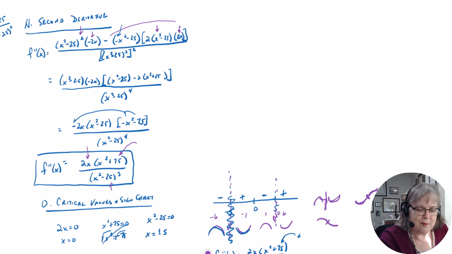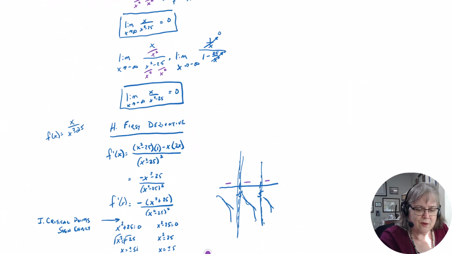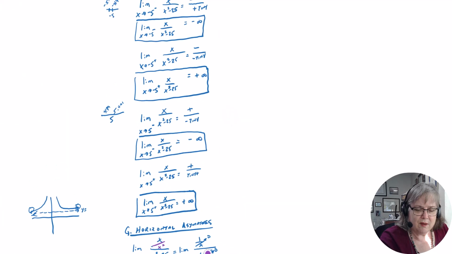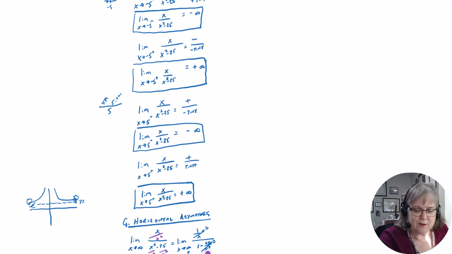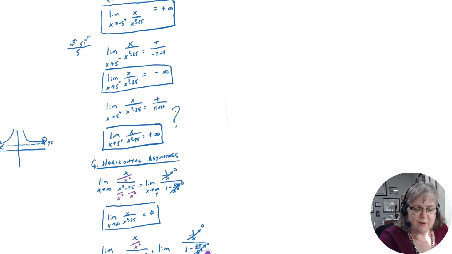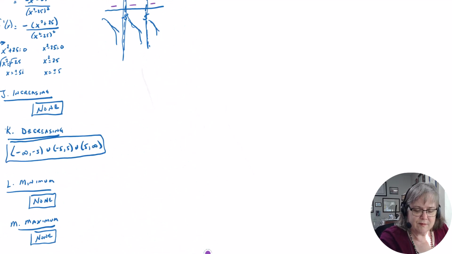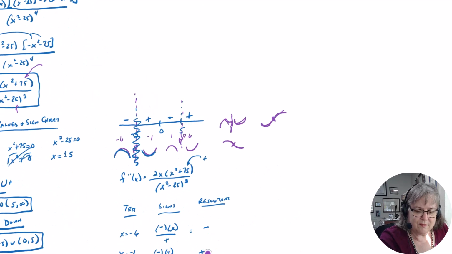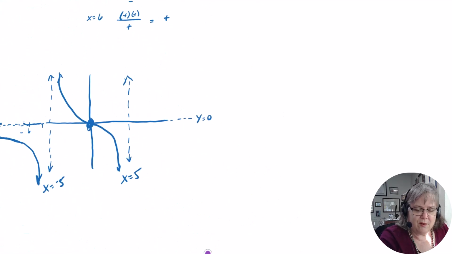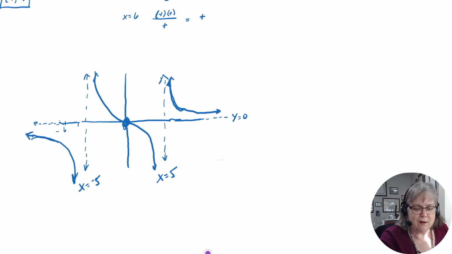Likewise, if you looked at your limits up here around your vertical asymptote, on the right side of 5, which is right here, you're going off to positive infinity. So you know you're going off to positive infinity, but you cannot start down here and go up because that would require you to cross the x-axis. You don't have an x-intercept, so you must be up here in this section, and then you hug really close to y = 0 there.